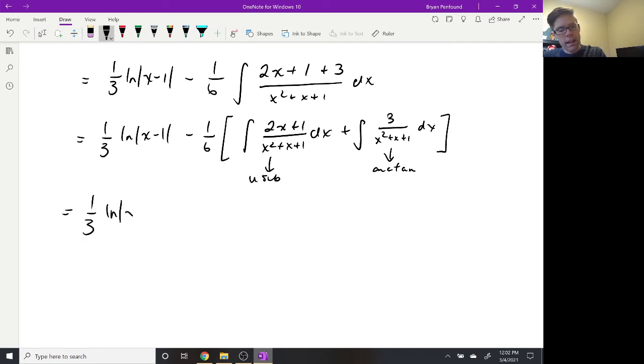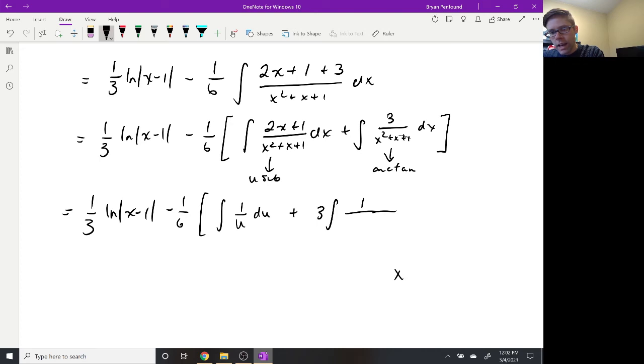So let's get the second one set up, or the middle one. Doing our u substitution, we are going to get 1 over u du. So that one's not terrible. Now, arctan, we need to get the form in the denominator that we want. So let's first get rid of this 3. And then we want to complete the square inside of the denominator.